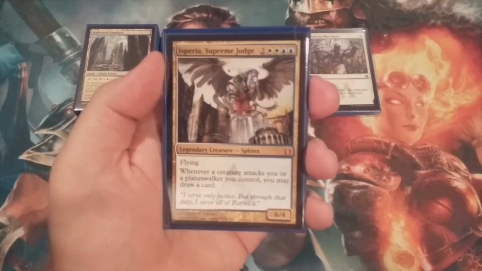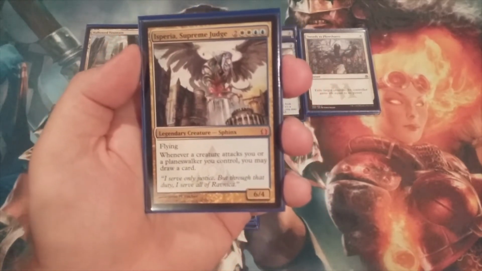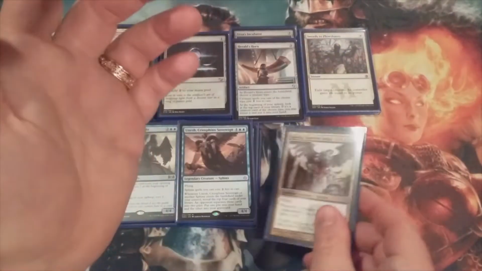So if we get down in our library and there are more creatures attacking and we got a ton of life, we don't have to worry about drawing out. 4 copies of Asperia, the Supreme Judge.